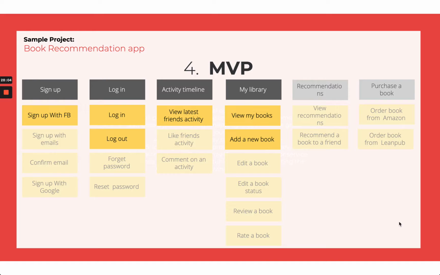And in terms of recommendations and purchasing a book, I will leave all of those two topics, everything around those topics, for later, because I want to really test the bare bone version of this application, which is book recommendation and the list of the books that I read, and to be able to see if the very basic application works or not. So this is how my MVP looks.